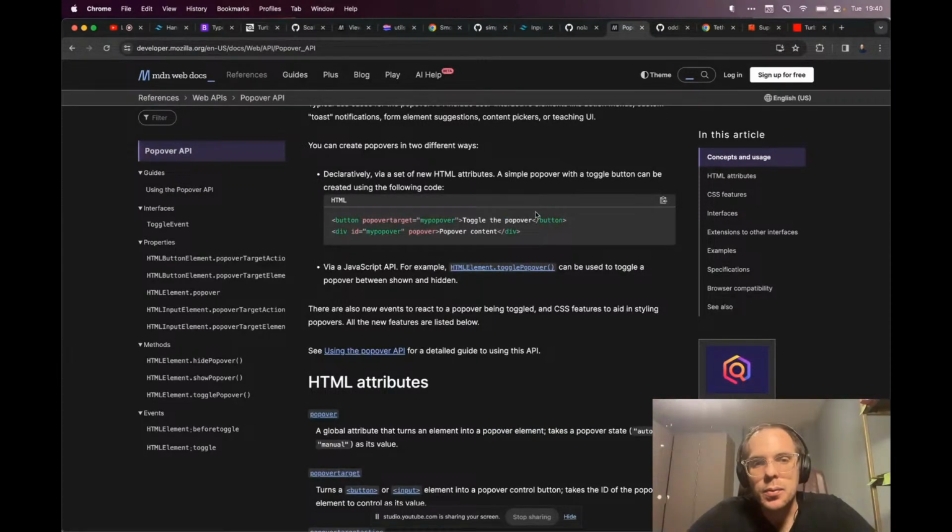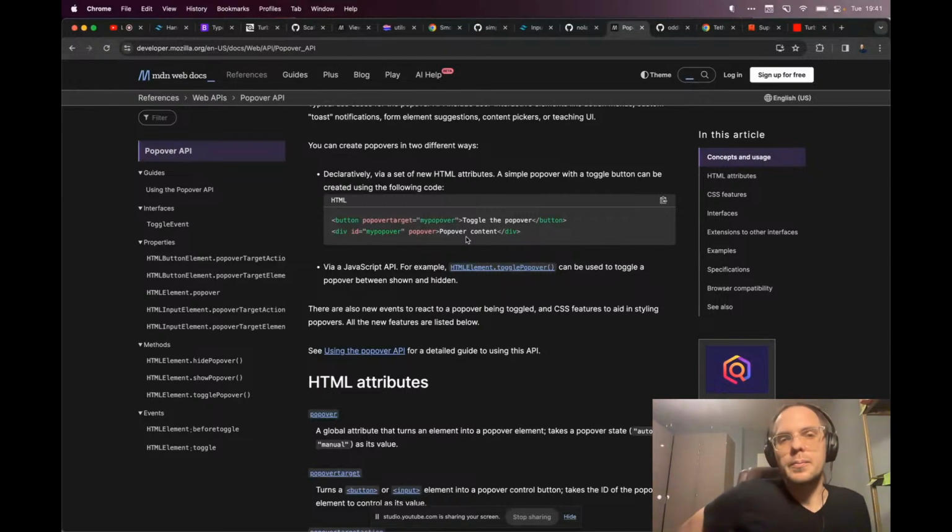Let's come down to the examples. What it allows you to do is to have a similar kind of disclosure pattern as details and summary, but what you are disclosing behaves more like a dialog than it does like the child element of a details element.